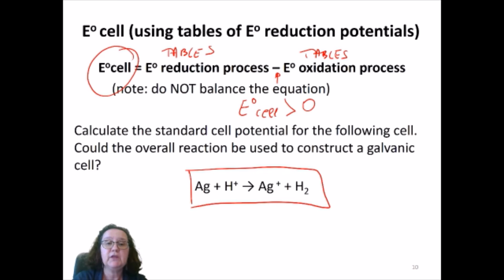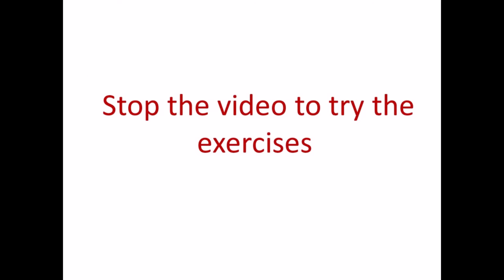At the moment, to answer this question, I'm going to ask you to stop the video, to go back to the table of electrode potentials, or the one you have on Blackboard, and look whether this reaction would give you an electrode potential for that particular cell, which is a positive number. Stop the video now, please.